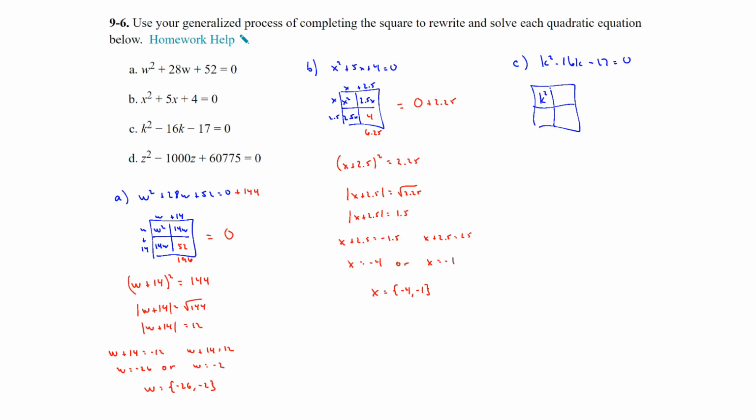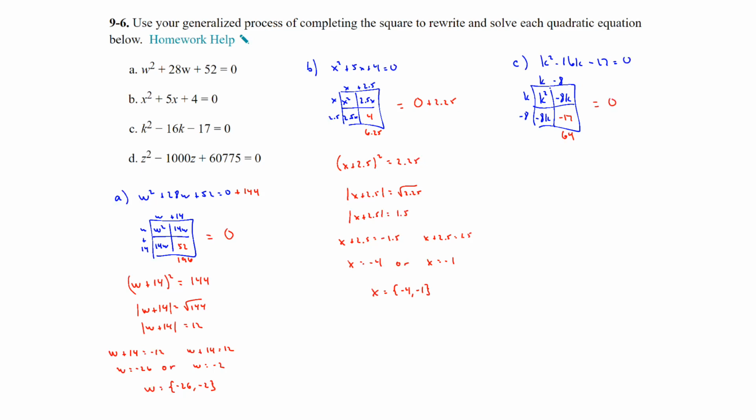So to split the negative 16, we need to split that into negative 8 and negative 8. And so that means our side lengths would be k minus 8 for both of them. So right now we have negative 17 one tiles, but negative 8 times negative 8 would be 64. That's what we need on that side. So you need to have 64 total, but you have negative 17 right now, so you need to add 64 to your 17 actually, to get the total.